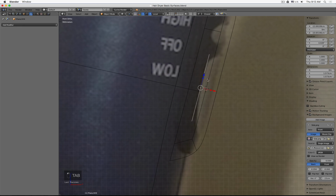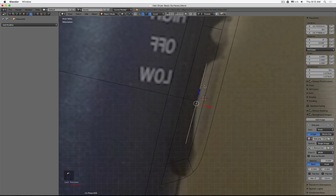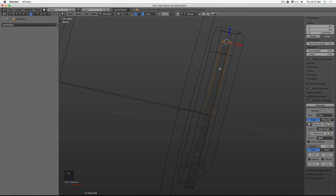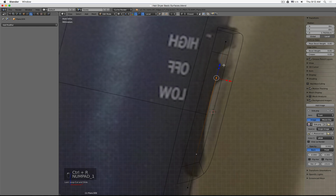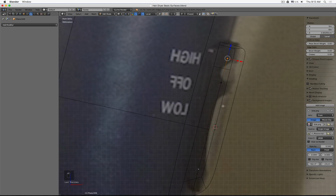So now you see this plane kind of lines up with the side cut. And what we can do now is this one has to be pretty long. So go to there. Okay, how do we do the next stuff? This all should be nicely lined up. So I will try to maybe block it out this way. There will be a loop cut. This one I move up to there. This one goes to there. And then another loop cut. Control R to maybe there.